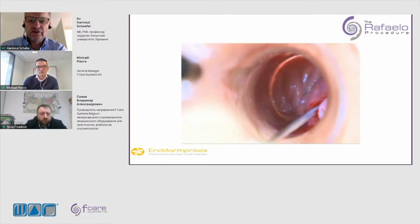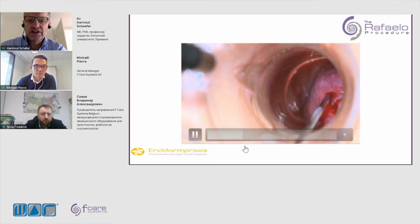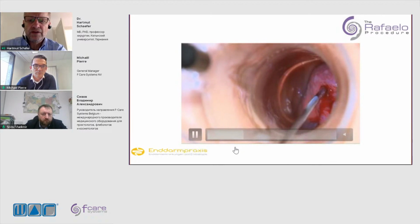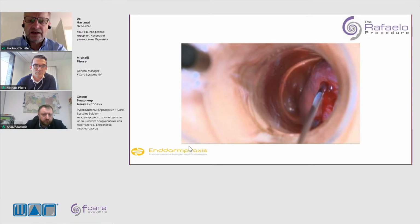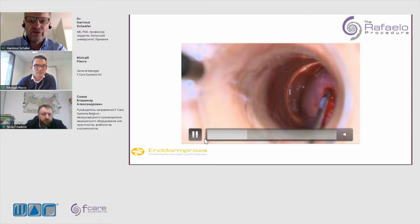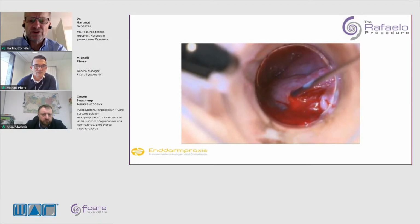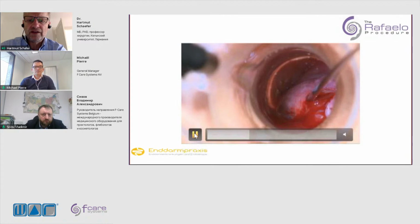So now follows through the same hole the introduction of the hand probe for radio frequency application, and you see that we go forward with the tip up to the place where we prospect the arteria, and then we give the energy. What you can see here, hopefully, is the whitening of the surface, and the giving of the energy. And the next step is very important. You change the position to the other margin of the hemorrhoid in order to coagulate all the hemorrhoid.